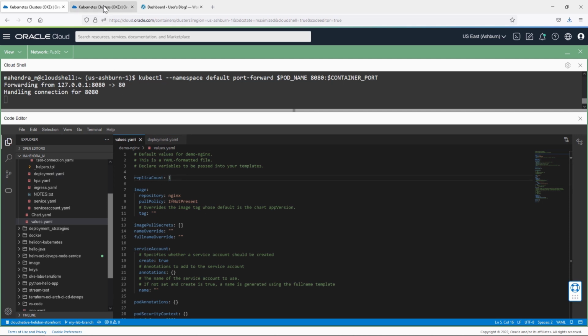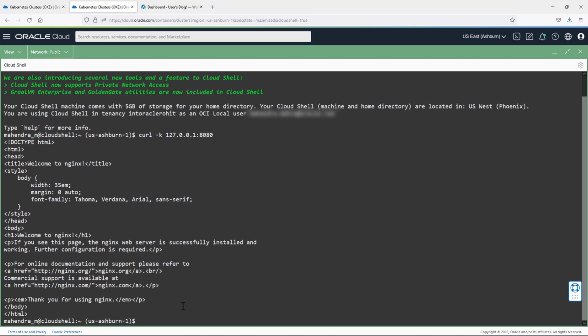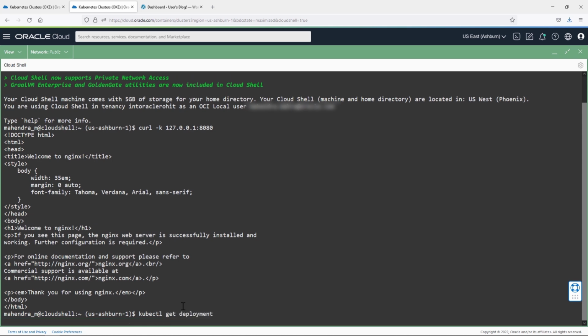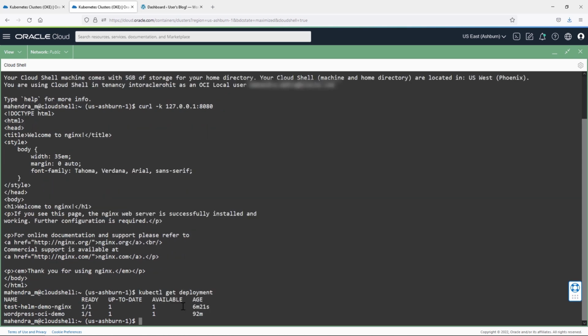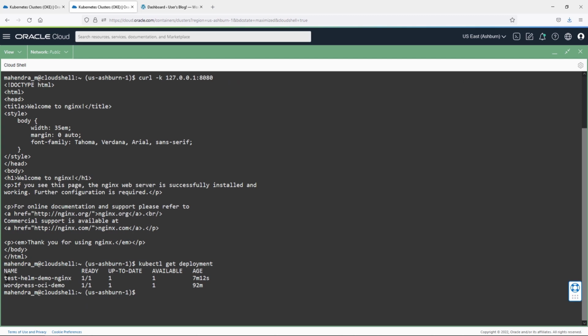If I go back here and show you the replica count, so let me do a kubectl get deploy. As you can see, our test-helm-demo-nginx deployment is ready. Let's see more detail about this deployment. So I can use the kubectl describe deploy and the deployment name.